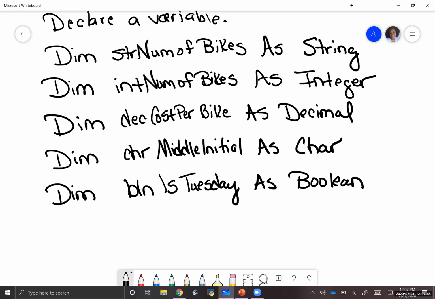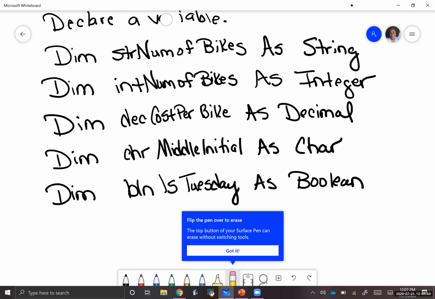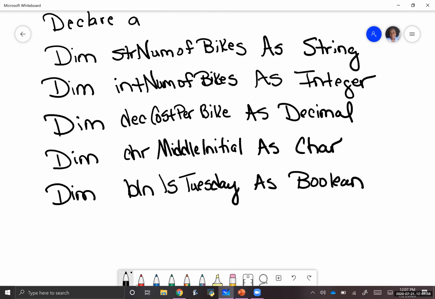It's a little sloppy, but let's erase this so we can write that again. So you can see it: this is how you declare a variable. I would say just take a moment and read through the section with the different data types and the prefix that you would use in front of each.